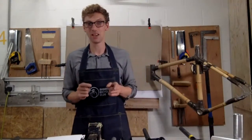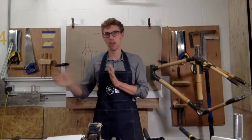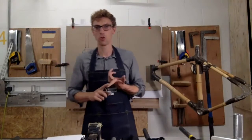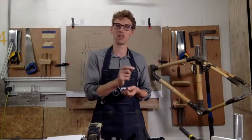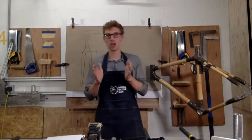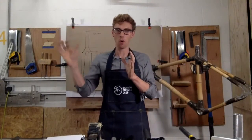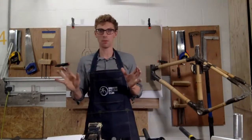So again, write out exactly what tyre you want and make sure you pick the correct fork for that, and that will give you the clearance automatically. If you go for a road fork and then you try and fit a gravel tyre, so a really wide tyre, that's never going to work and you're never going to get the correct clearance. So it's really about determining the type of tyre you want and matching it to a fork, and then you'll get the right clearance. If the measurements don't add up, walk away.